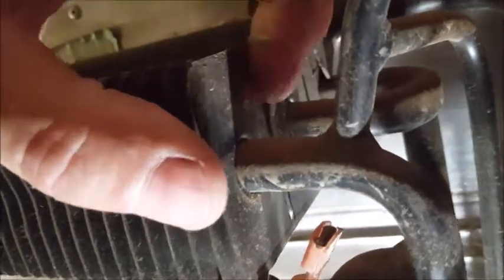And that goes, bear with me here, I gotta crawl in the opening. That goes right there between them 2 screw holes. These wires hook up to it right here. I don't know if you call this the condenser up on the back of the refrigerator. I always get the evap and condenser confused.